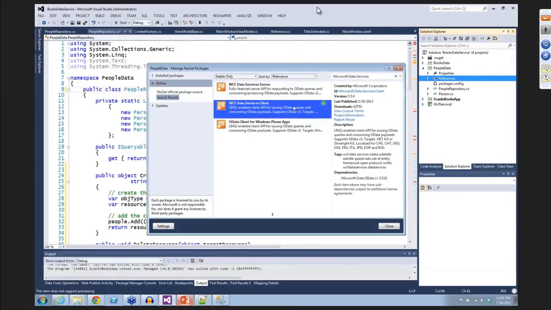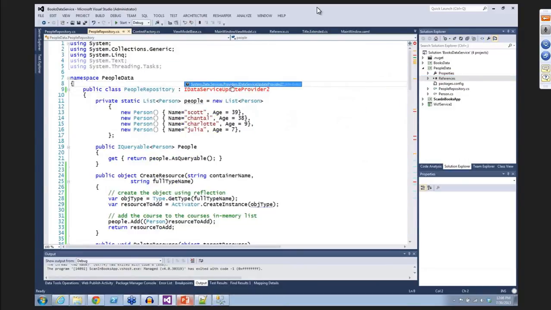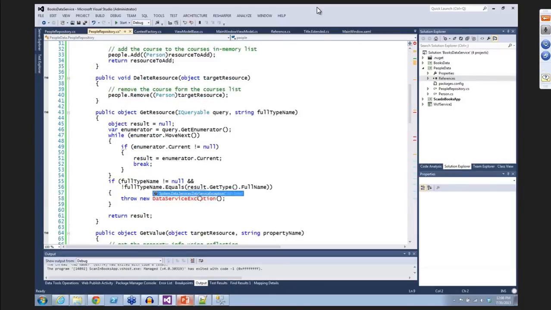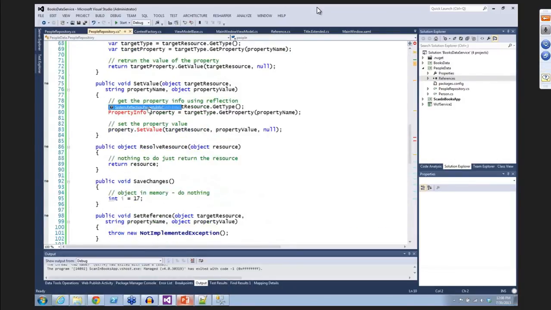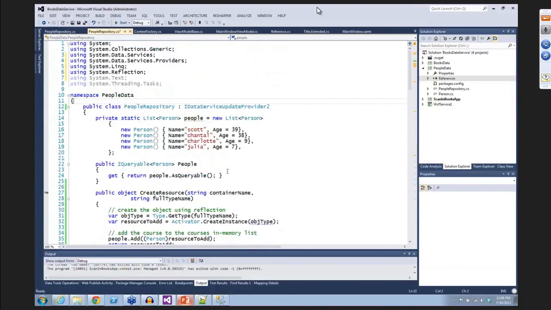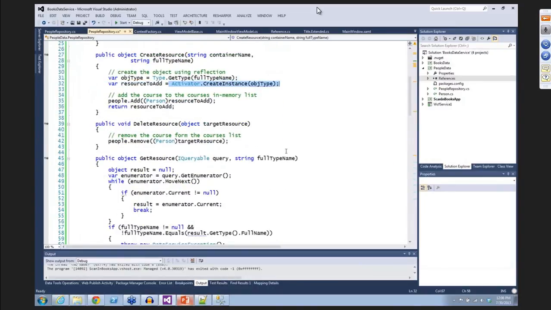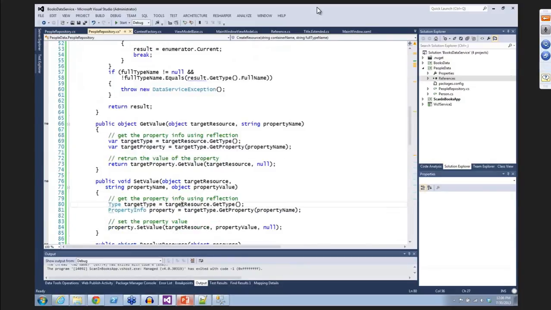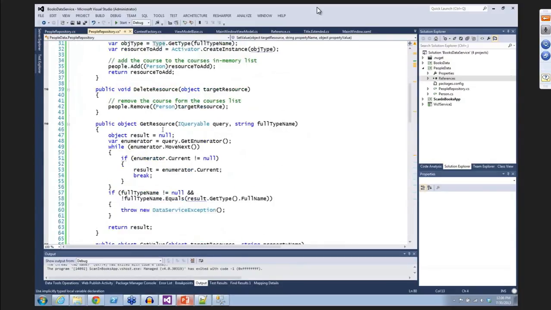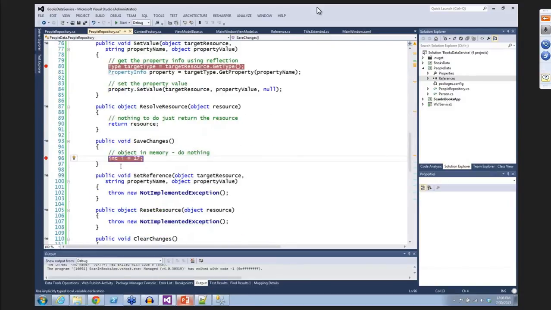We just need the client. Oh, now we're implementing server type stuff. That's what it is. Okay, now there we go. Excellent. Okay, got rid of all of our errors, and you can take a look at this after the fact. It's just using Activator to create instances, using Reflection to set. In fact, let me go ahead and put some breakpoints here. The reason why I put that int i equals 17 is so I could have a breakpoint here.